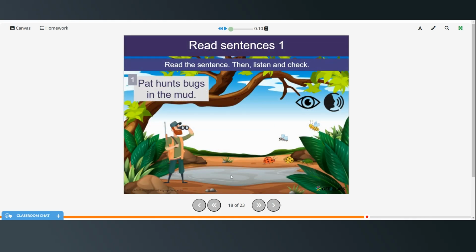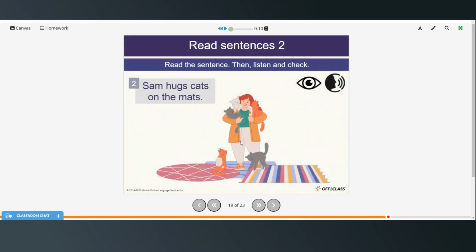All right, now we'll read a story. So read the sentences, sound out any words that you don't know. You can pause the video while you do that, and then restart to listen and check. Pat hunts bugs in the mud. Sam hugs cats on the mats.